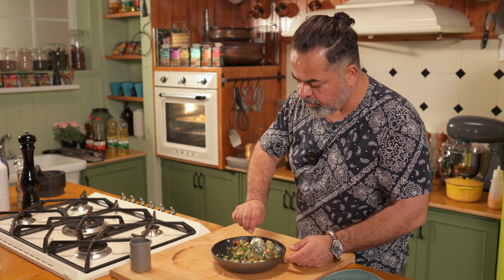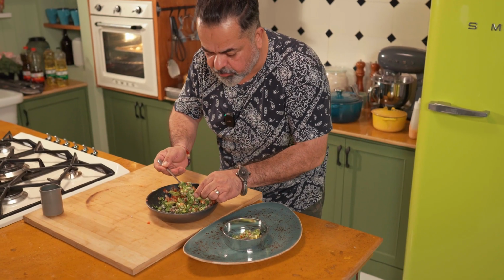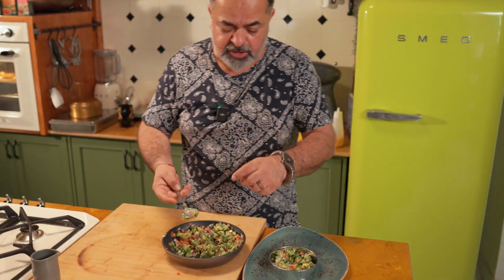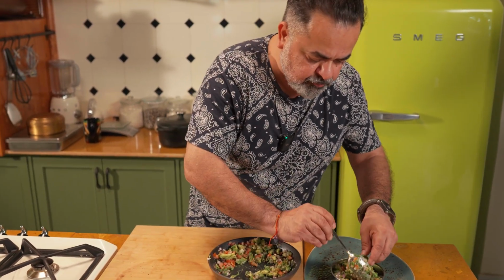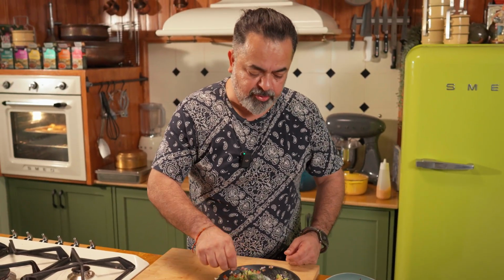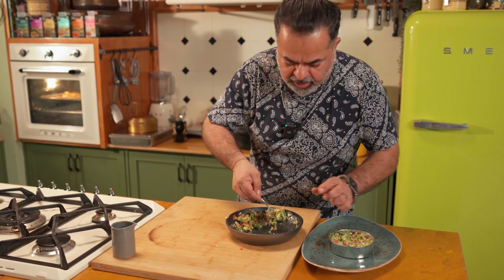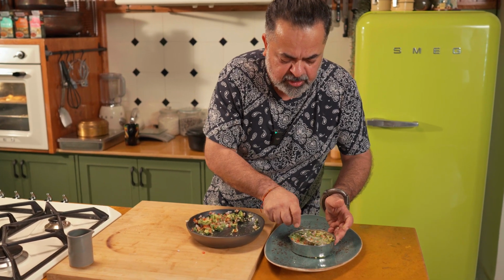So next, we're going to be serving this lovely avocado cucumber or the guac. A guac is more puree. This is more like a chunky guacamole, which I love. Mmm, yummy. Really, really good. Now let's check out our empanadas. Empanadas inside, and then we do the plating for you. And I think we have a winner.